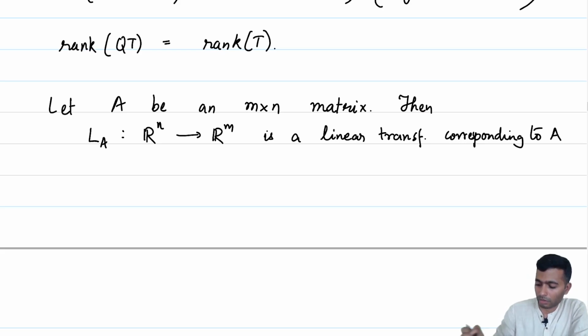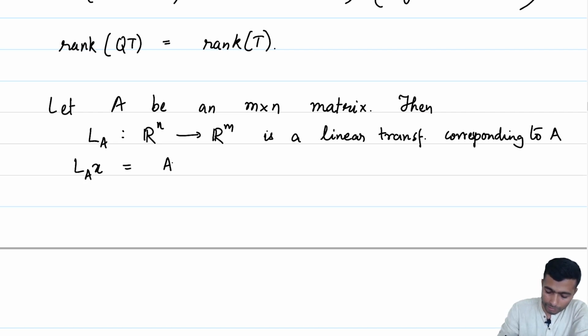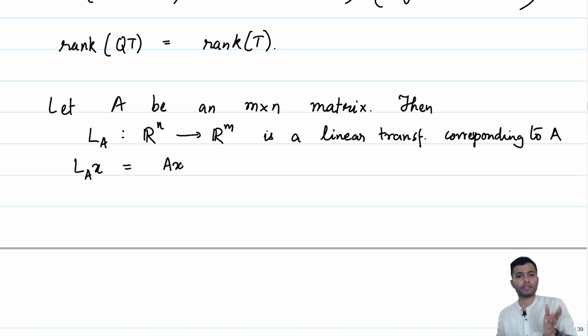If you recall what L_A was, let me just remind you what L_A of x is. This is just left multiplication of the matrix A with the column representation of x. We looked into many properties of L_A. For example, L_{A+B} was L_A plus L_B. We also had L_{AB}, which was given as an exercise to prove, is L_A times L_B, and so on. So given any m cross n matrix A, we can associate a corresponding linear transformation.